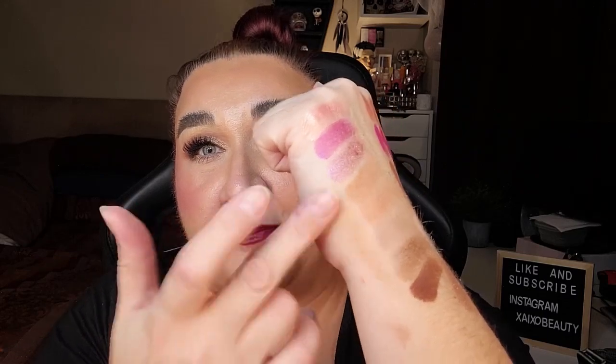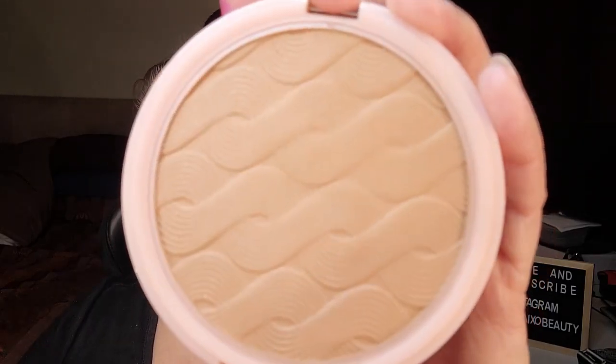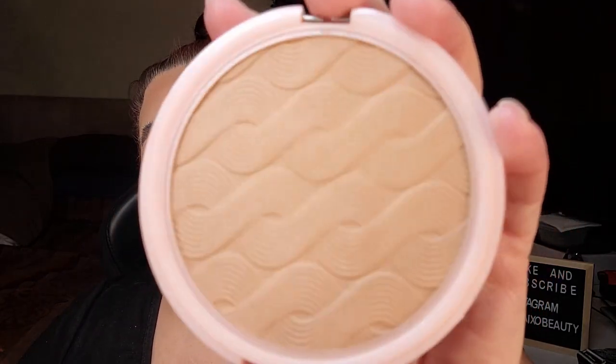Who doesn't want reliable packaging? Okay, it's not staying anywhere on my skin. It doesn't want to collect anywhere. I tried to put it over here, I tried to put it over here. It's barely doing anything. It doesn't want to stay on me. I think I'm too dry. I washed my hands like 800 times today, and I forgot to use lotion. So anyway, this is what it looks like, an old person sweater, which is kind of cute, actually.